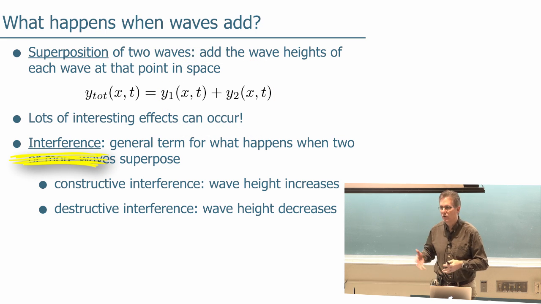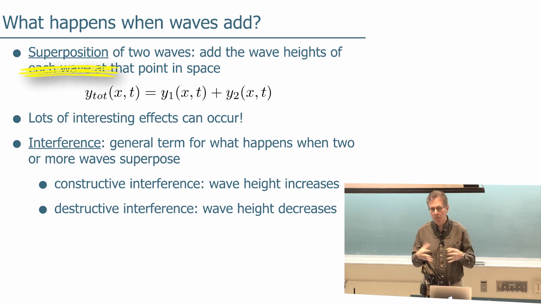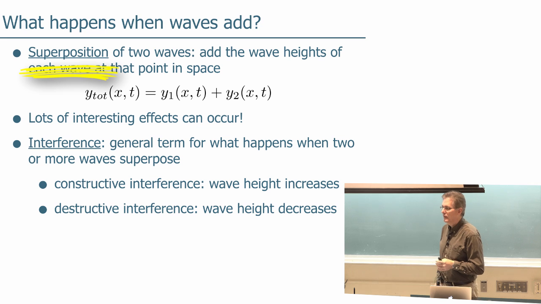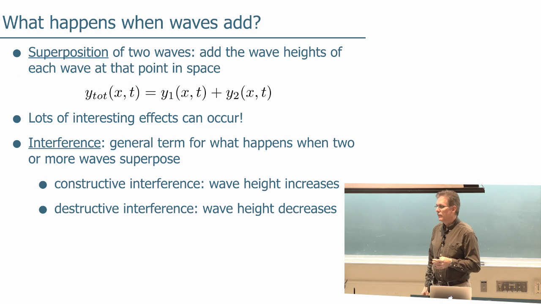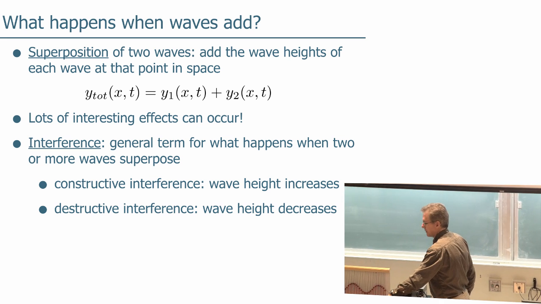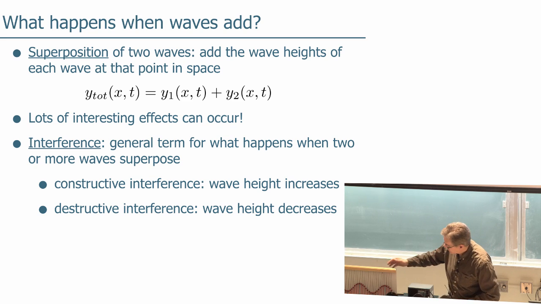We'll see a few of them today. In general, the phenomenon of interference, wave interference, arises when you have superposition of waves. Superposition itself is a very powerful principle in physics as you've encountered already. For example, when you have gravity, if you have two different stars, suppose you're in a weird solar system where there are two stars but you're a planet, you're going to feel the gravity from both of those and it's just the sum of the two gravities that adds vectorially on you, or if you have electromagnetic waves they just add together. So that's how interference occurs. Constructive interference means the overall wave height will increase, destructive means that the second wave can cancel the first one.